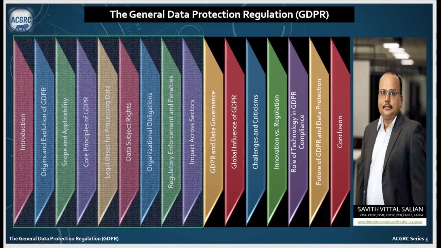With this, we have completed part 2. At this point of time, we have covered introduction, origin and evolution of GDPR, scope and applicability, core principles of GDPR, legal basis for processing data, data subject rights, organizational obligations, regulatory enforcement and penalties, and impact across sectors. We'll pause here, end part 2, and we'll move to part 3 to cover the rest.